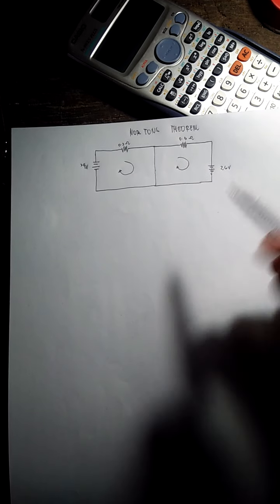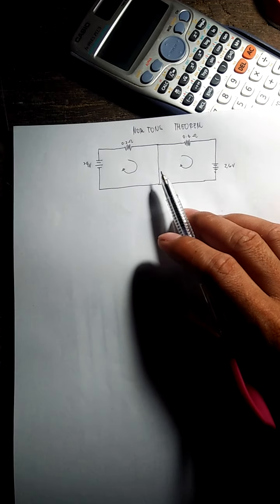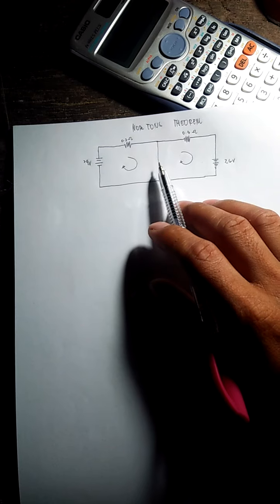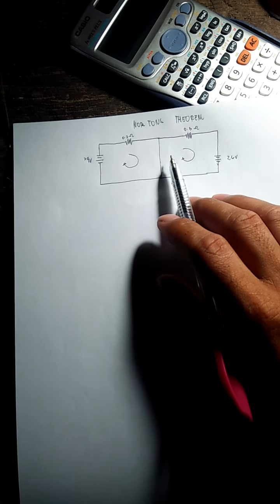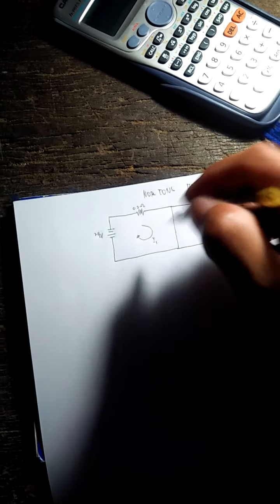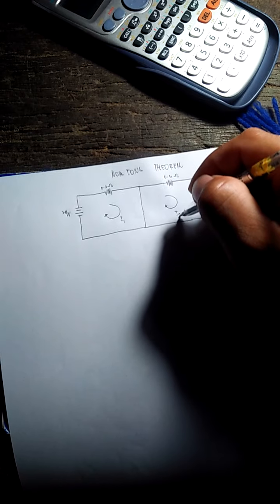So we are done with our Thevenin's theorem as a method of solving our assignment number 4 problem. We are now using our Norton's theorem. So the given original diagram, I draw it. I neglect RL to solve for I1. This is our I1. Suppose this is our I1 and suppose this is our I2.